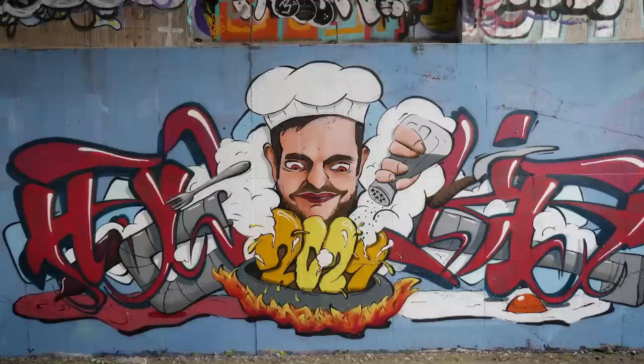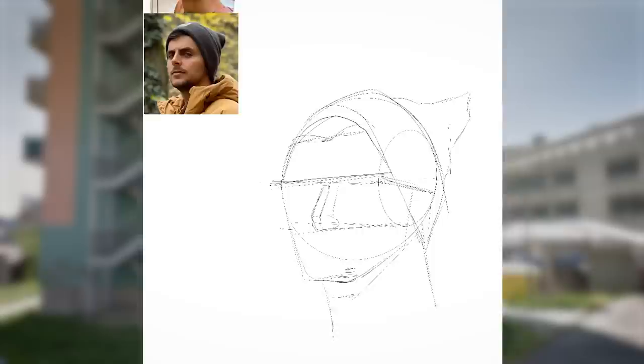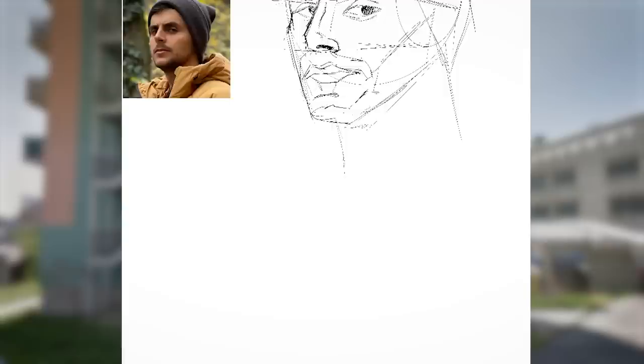A lot of you suggested to paint myself — a self-portrait, or things connected to my YouTube journey. I've done that in the past, and until this day I'm surprised that the likeness is there — it looks like me. So let's do it again. First I needed some reference pictures of my face. One thing I realized is that I wear a hat or cap a lot. I start with a loose sketch, keeping shapes in mind — I don't want complete realism, I want to exaggerate some things.